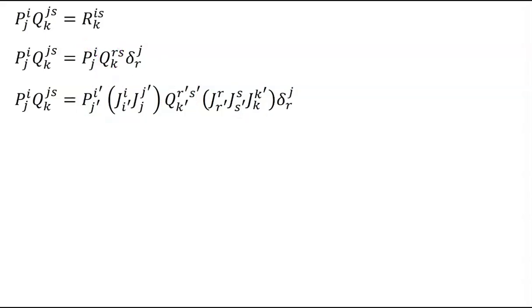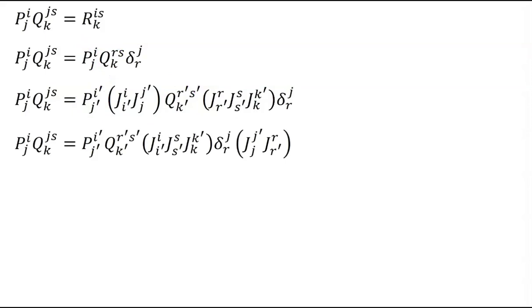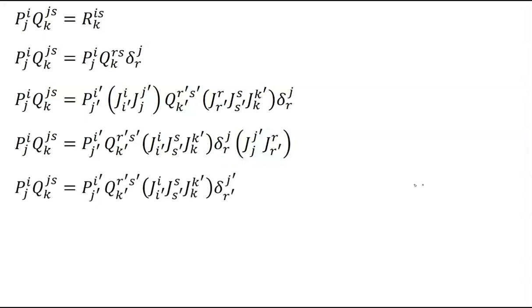Okay, well now we simply rearrange the terms. All I've done here is just to reorder terms, and what I've done, I've taken this factor over here and this factor over here. Now why would I do that? Well, I do that because this J index is a dummy index with this J index, and R is a dummy index here. And that means that this expression is what we'd use to transform to the prime system. In other words, this product right here is the same as this. This transforms from the unprimed system to the prime system.